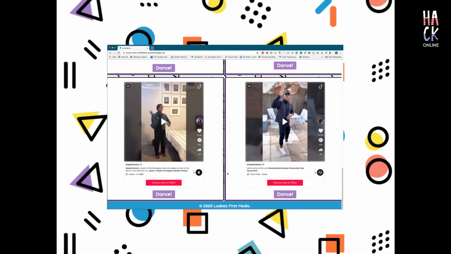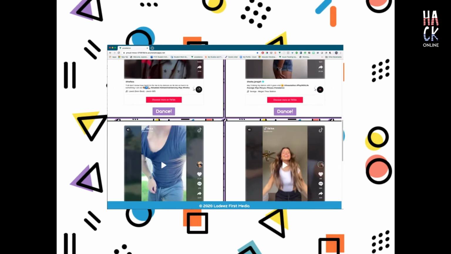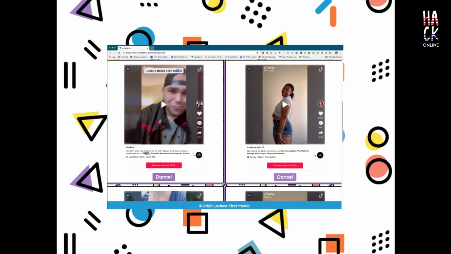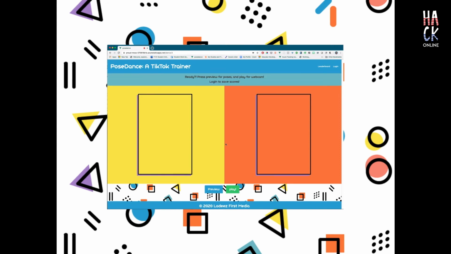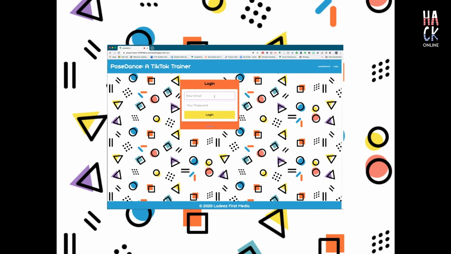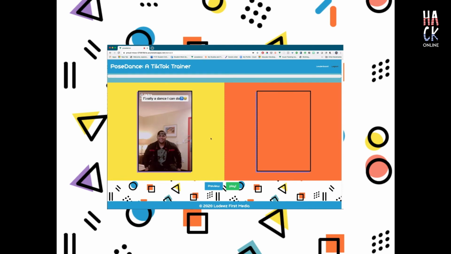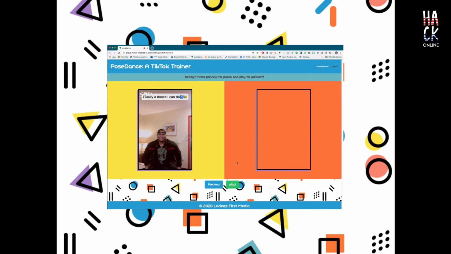We have Addison Rae. If you want to do the toughest dance here, it's the original Renegade. That's a hard one. If you've got extra space, Tootsie Slide is a fun one, not too difficult. I'm going to do one that I'm pretty sure I can get right because I'm here in my chair recording this. So I'm going to load this up, and you can see that it's ready. It says I need to log in, so let me just make sure I'm logged in. Okay, we go back and go to this dance, get this loaded up. And okay, I think we're ready.